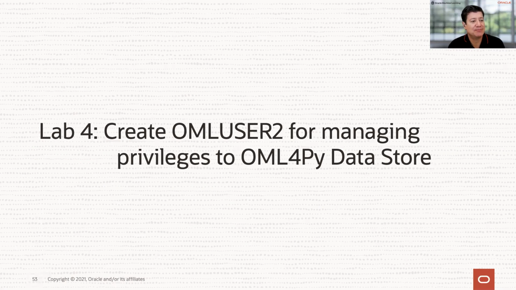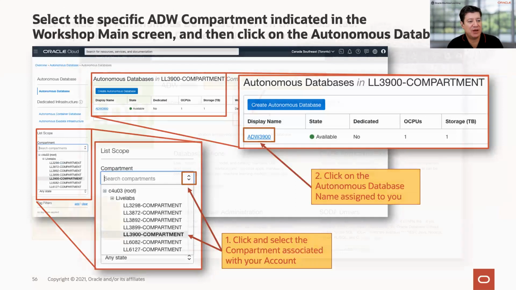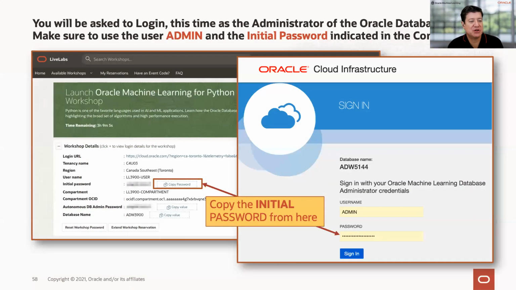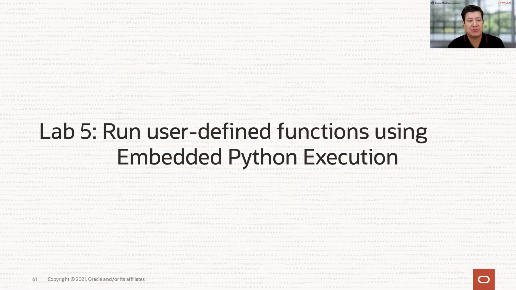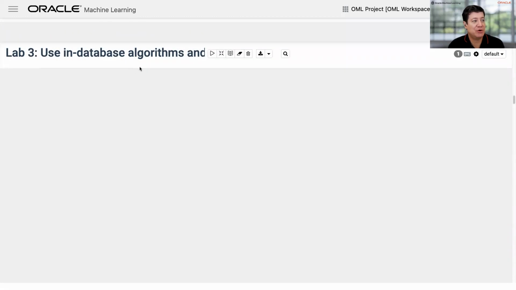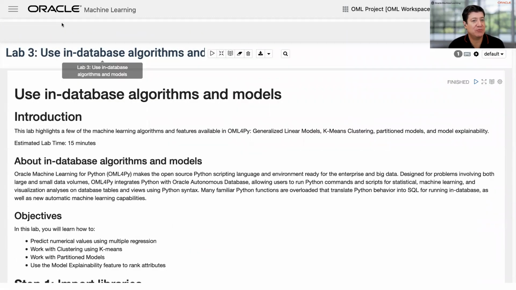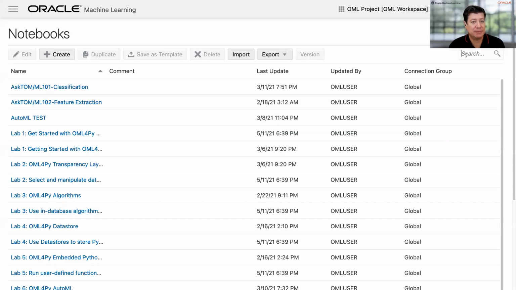I'm not going to go through this because of the time, but the instructions are there in the PDF, so you can see how to do those things. You can go back and, in the machine learning administrator, create a new user called OML User 2, for example, right? So that's not the focus right now. So let's go back here to our notebooks, and then let's check in with lab 4, okay?